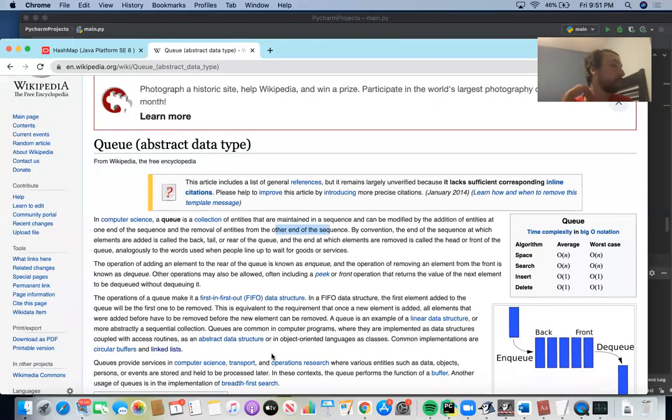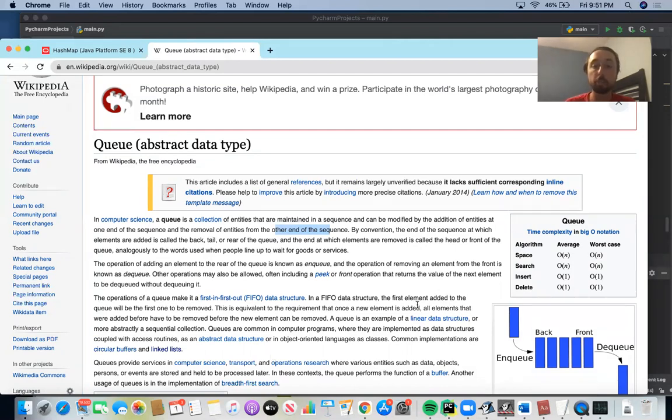And that makes it completely different from stacks, which is what we talked about in the previous video, because with stacks, we had last in, first out, right? If you put a plate into the stack, if you're the very first plate that goes onto the stack, it's going to take a long time for that plate to come back out of the stack. Well, with the queue, it's the opposite. If you put a person into the queue, they're going to come out more quickly, right?